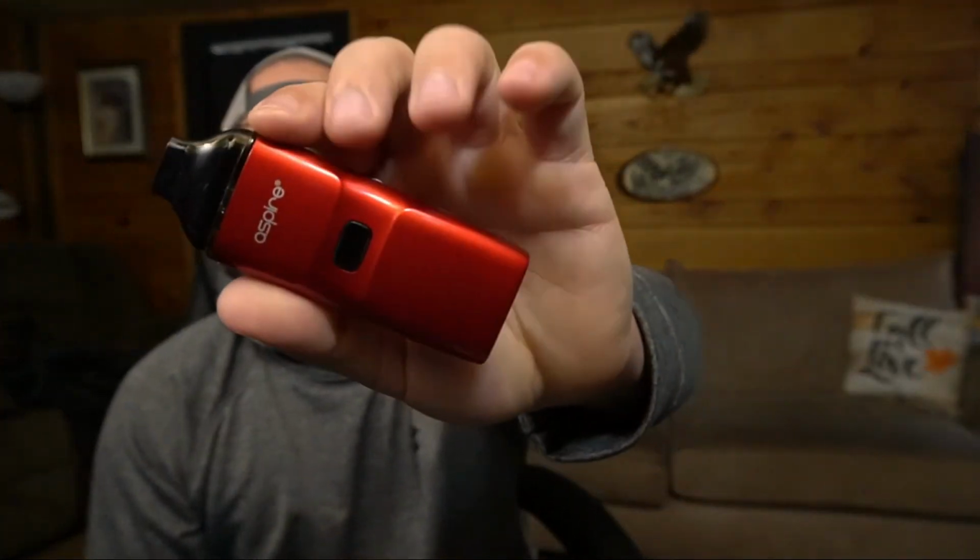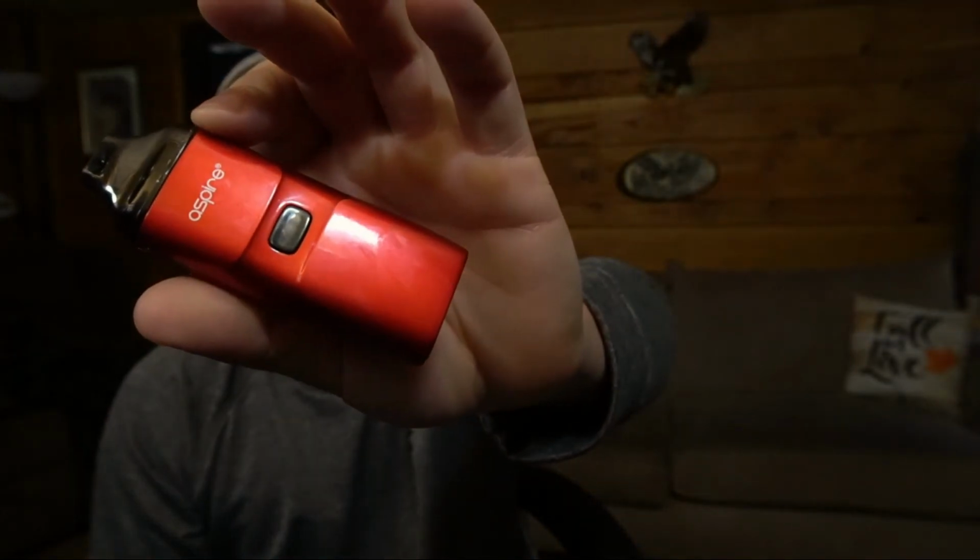Topic number 5 is going to be, who is this for? And that's for you guys to decide. I think that is a very, very good AIO pod system. I think that if you like a warmer vape, this is for you. If you do not like a warm vape, if you like a cool vape, then I would suggest maybe looking into something else. I think this puts off a very warm vape, and me personally, I love a warm vape, so this device is one of my favorites that I have used to date.